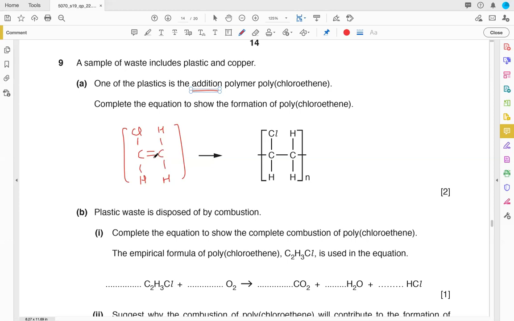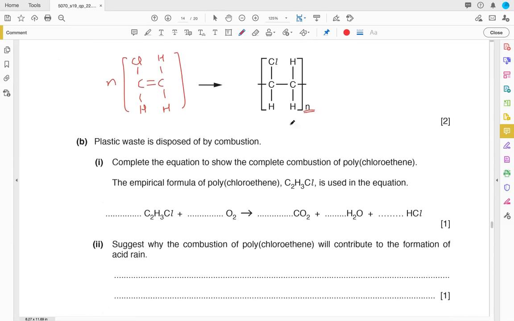Remember, whenever an addition reaction occurs, the carbons involved get something connected to them. So obviously this is connected on the left side, this is connected on the right side. That means they must be connected with each other before this actually happens. So you can just put N here to balance this N, and there you go. You have N of this thing. This thing is vinyl chloride or chloroethene, and it forms polychloroethene. They have already told us what that is, so it's in parentheses so we can easily identify it.